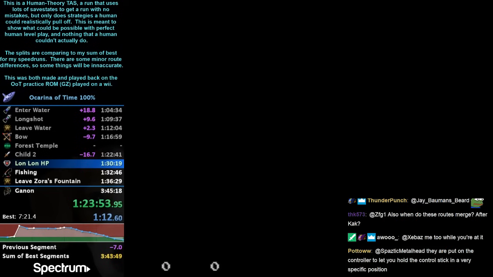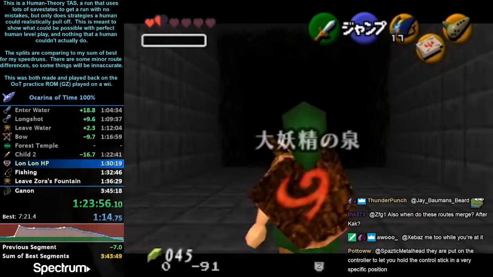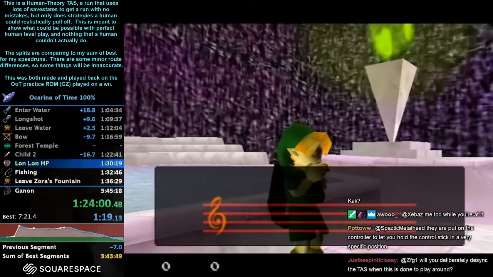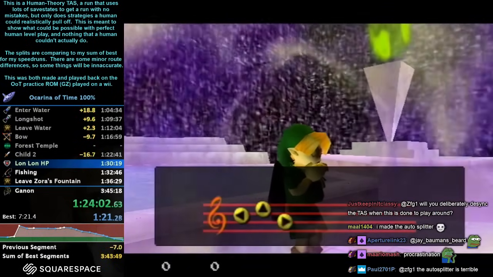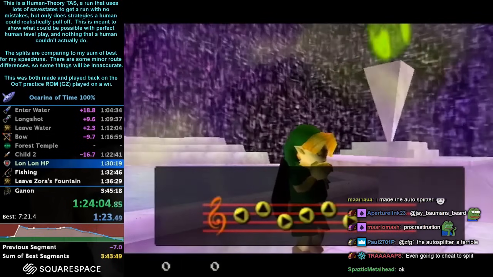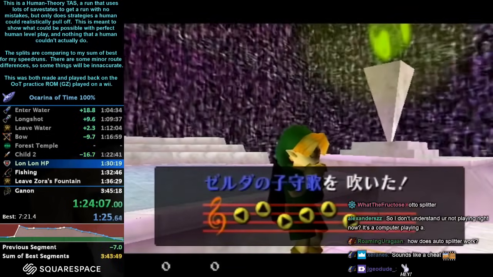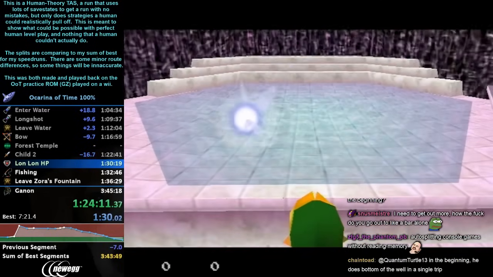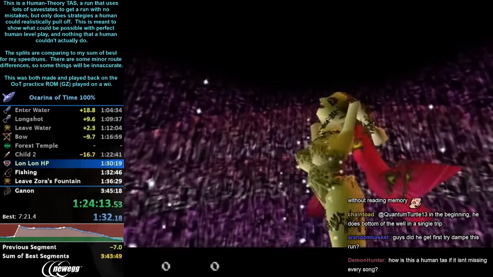I actually have been meaning to try out the auto splitter and I keep putting it off. I need to go try out the auto splitter soon. These routes don't fully merge until the Light Arrow cutscene. It'll partially merge after Dampe.